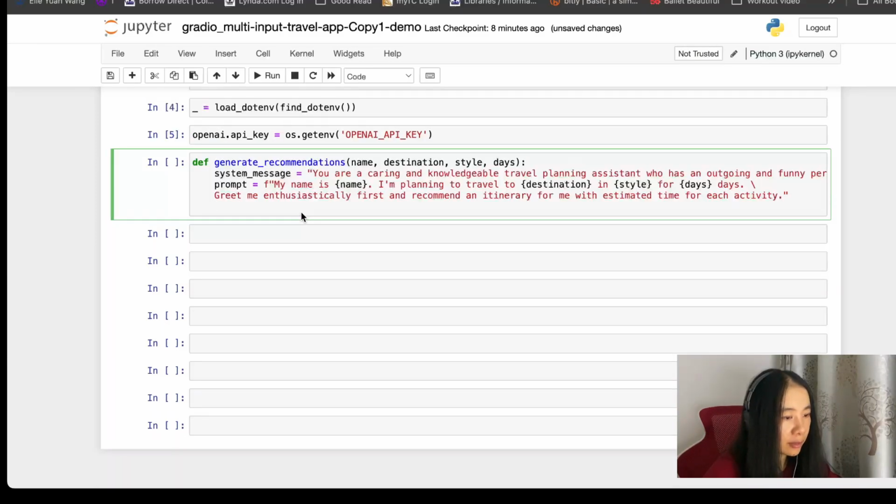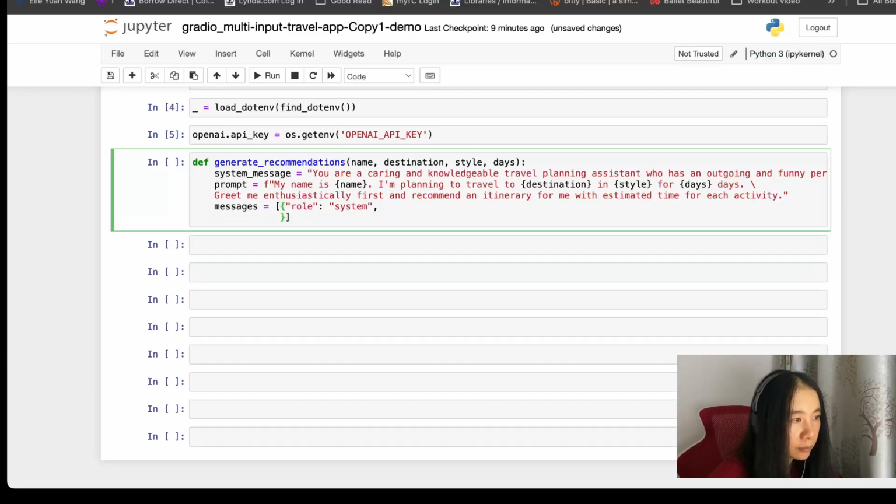Okay, so next we'll have to define messages. Again, this is an array. First, let's define role system. Content will be the system message we just defined here.